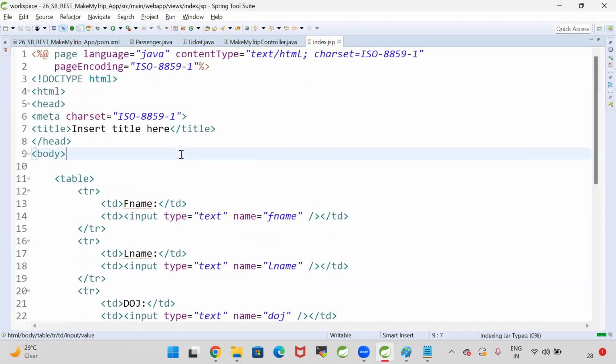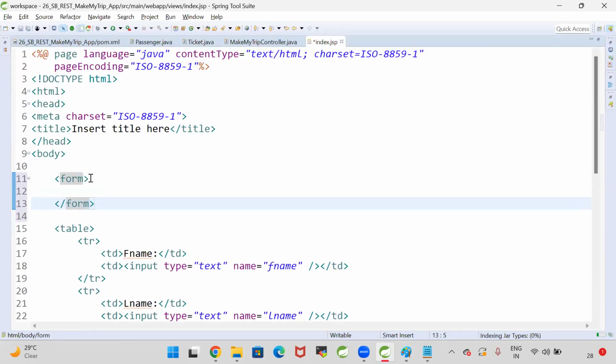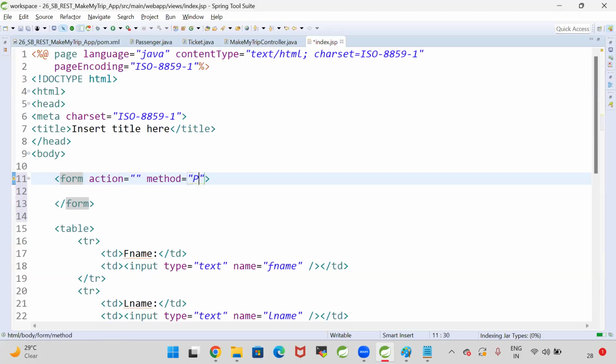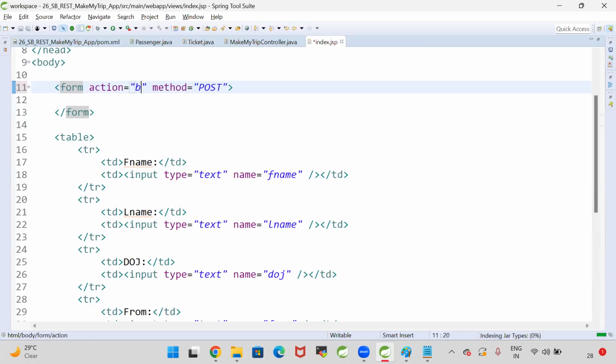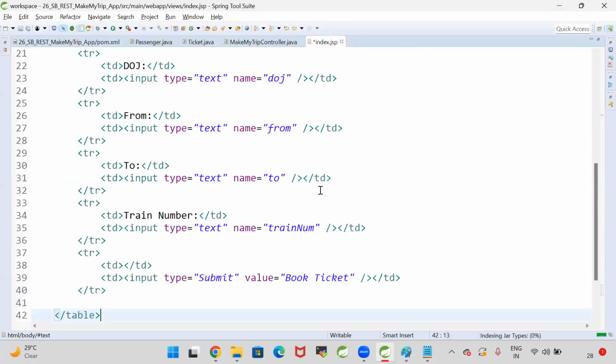I will keep this inside a form tag. I want to submit the form. Now in the form, I will write action is equal to some value and the method is equal to post. Action, that is book. Inside the form, I will keep my table.